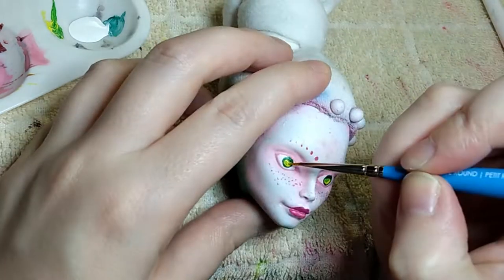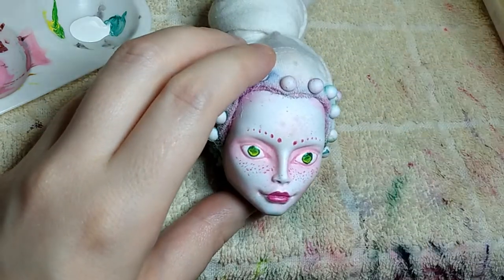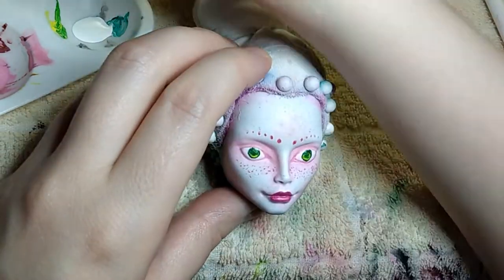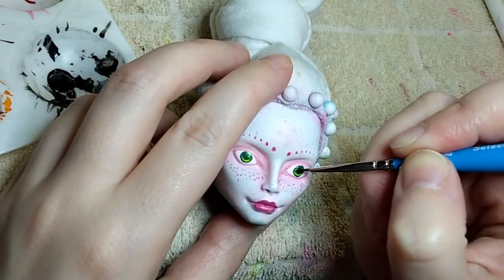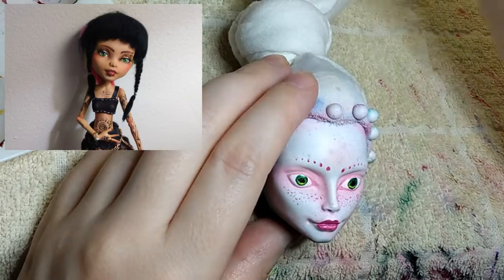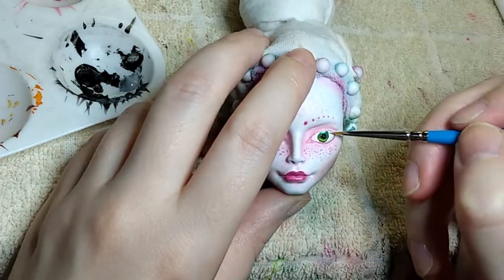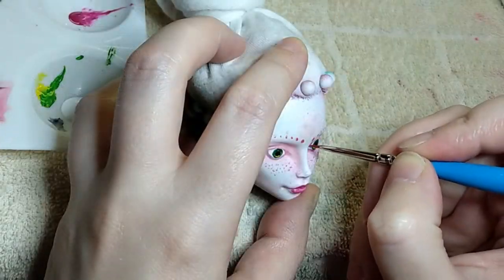I made many touch-ups of her face off camera because Posea's face mold is very defined, which makes it so hard to reach every corner at a proper angle with a brush. The same day I was working on my Summer Girl repaint with Frankie as a base, which has way less defined eyes, and it was so easy to shape her look as I wanted.